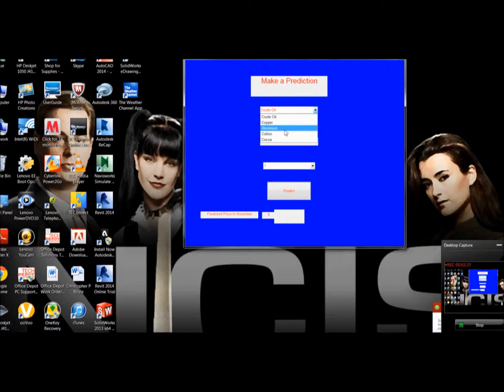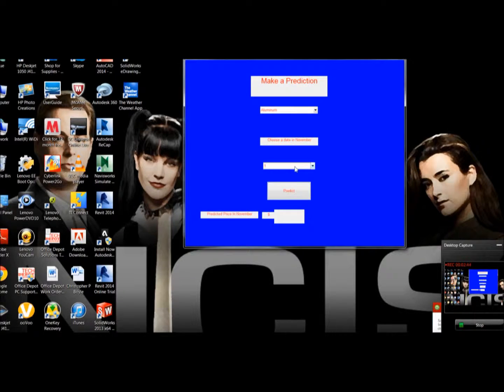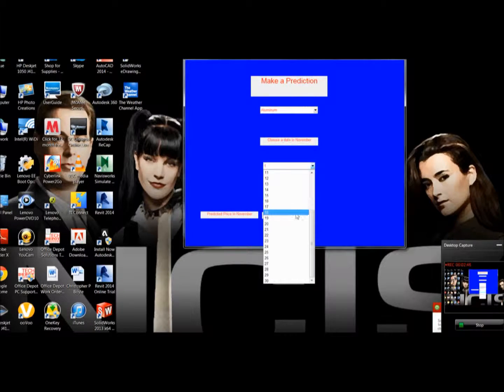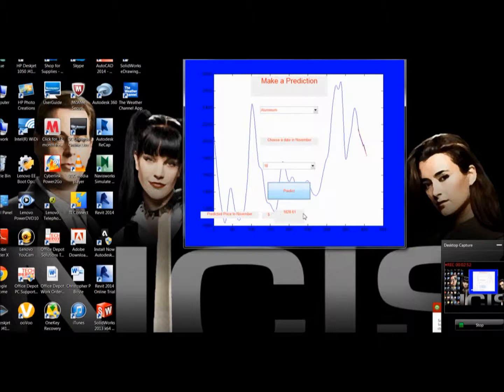So I guess we'll just click cotton, and since all the data is indexed only up to October 2013, this estimated moving average will give you the option to grab a date in November and just get a prediction for that specified date. So I guess just click 18th. Once you have all that selected, just click Predict, so you'll get your value.